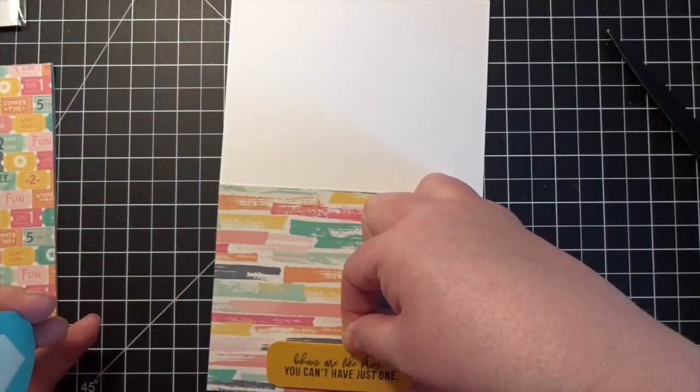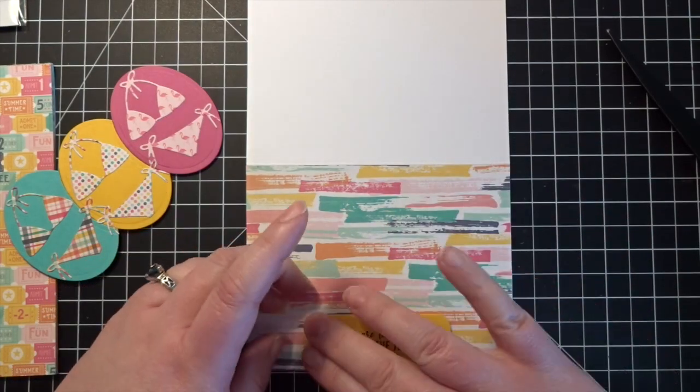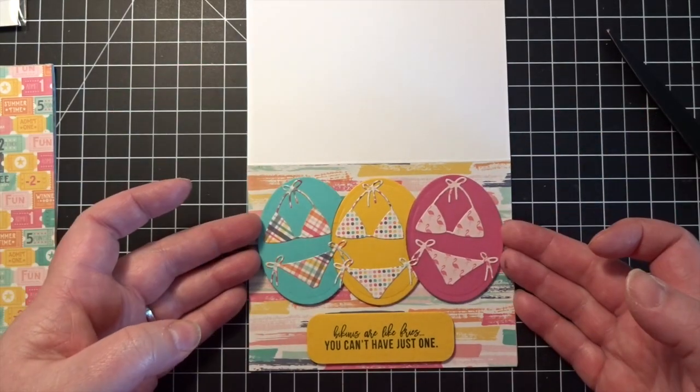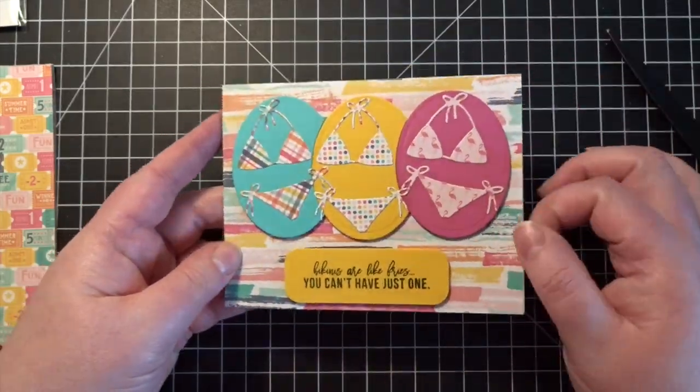And then I just want to make sure I have room for everything, so I'm going to put the sentiment strip close to the bottom in the center, and then put the 3 ovals up above. And there you go. That is card number 3, and you can embellish more if you want.